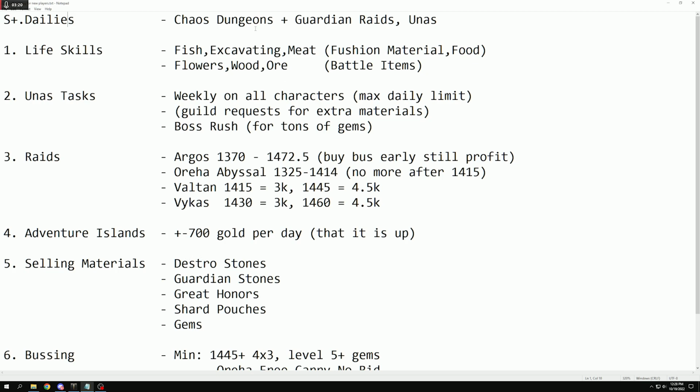And your chaos dungeons as well is the best income of destruction stones, which is the red stones used to upgrade your weapons, which is always the most expensive. So doing your dailies, chaos dungeon, guardian raids, and Unas will save you the most gold in the long run and just be the best value of your time whenever you're playing the game. As a new player, old player, whatever, it doesn't matter. All players focus on doing that stuff all the time.